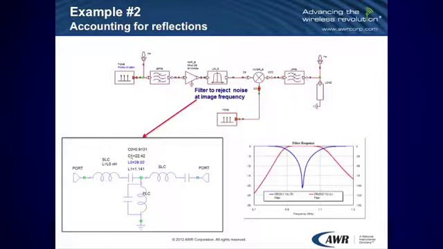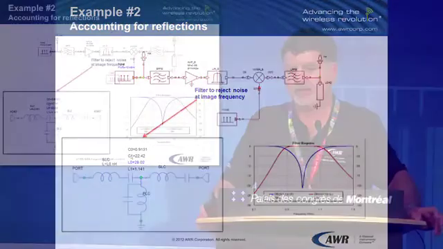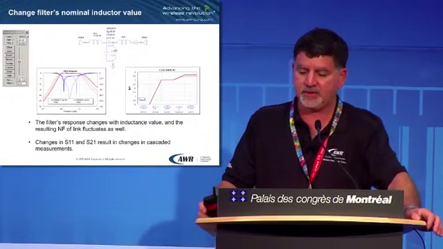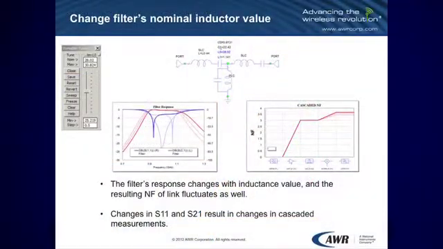I can replace the behavioral filter with an actual circuit implementation. I do the analysis. I look at the S parameters, specifically the S21 and the S11 here. And I'm going to go down to the circuit level, and I'm going to say, what happens if I switch a particular component level? What happens if I tune the inductance of one of the inductors in this filter? And as I change the S11 response, or the reflection, once again, I can see the impact on noise figure.